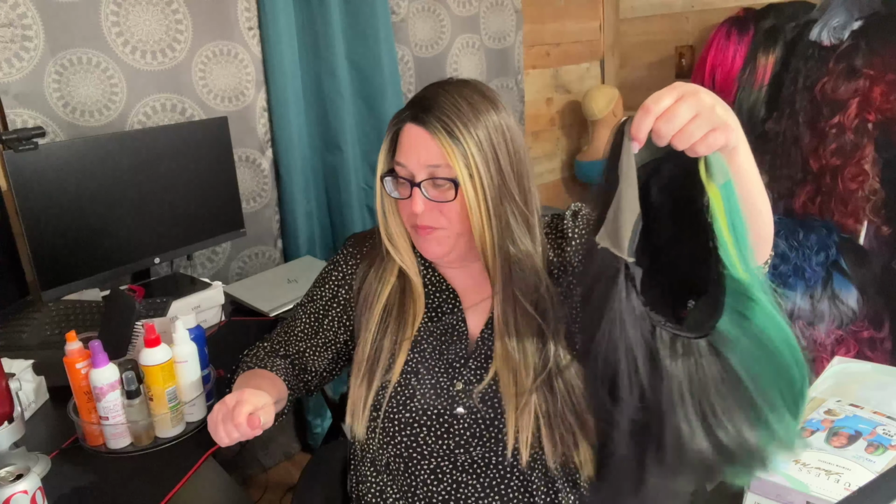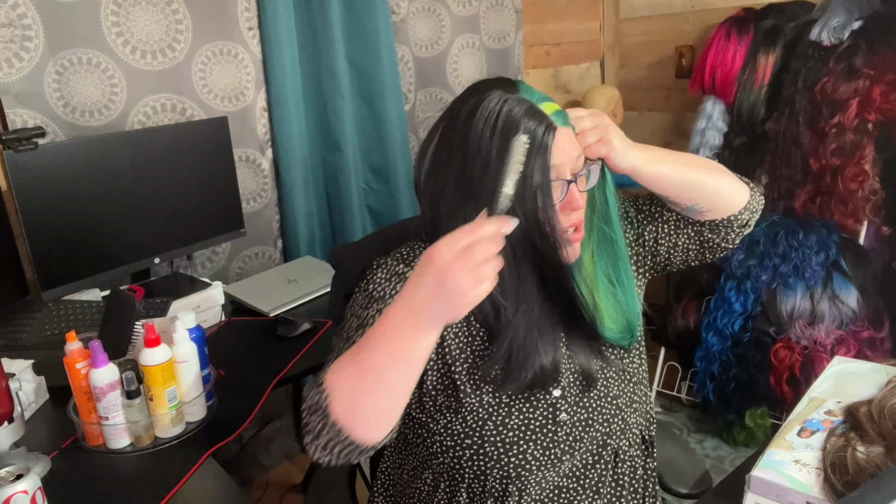I am not going to put a wig cap on. I only really put a wig cap on when I might get rid of it, give it away, what have you. Let me get my mirror. Just because it takes me longer to do it with a wig cap, unless there's a need for it. I'm going to be totally honest, I don't usually wear a wig cap when I go out unless it's one that's going to fall off my head because it's giant.